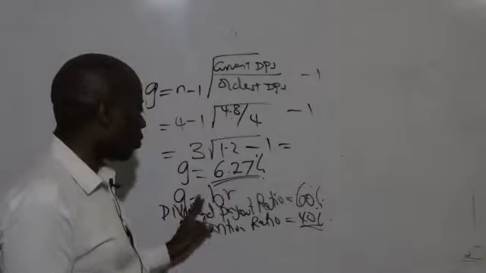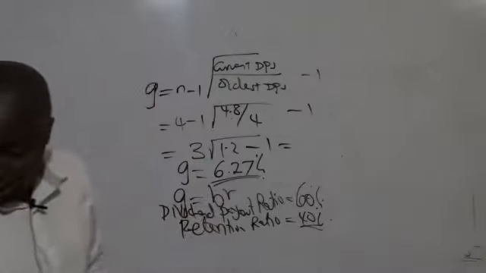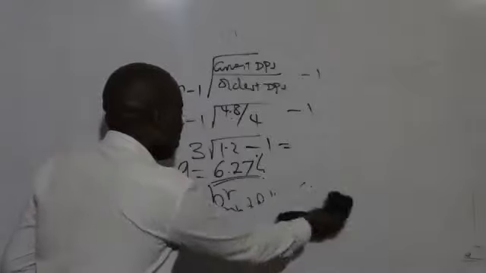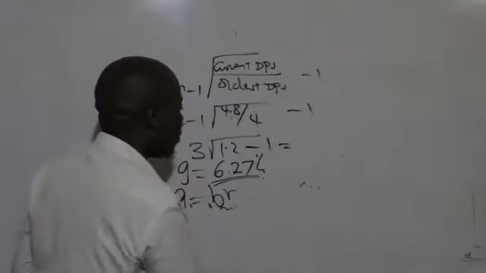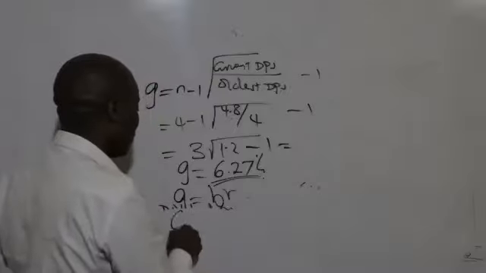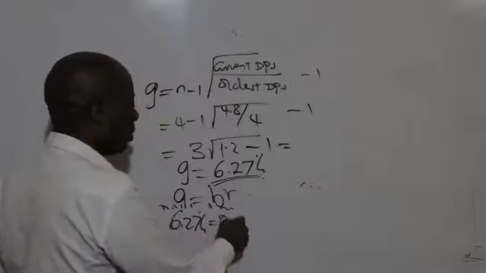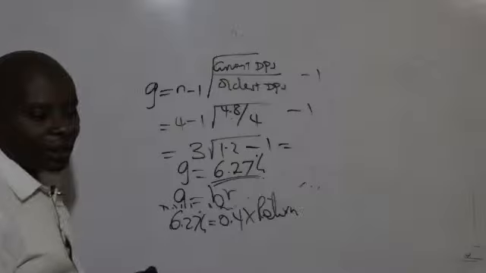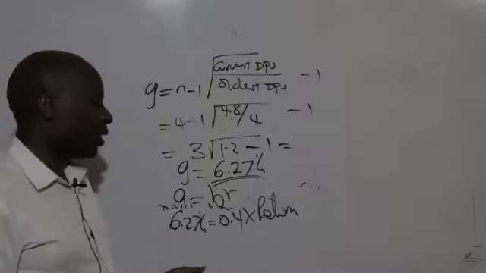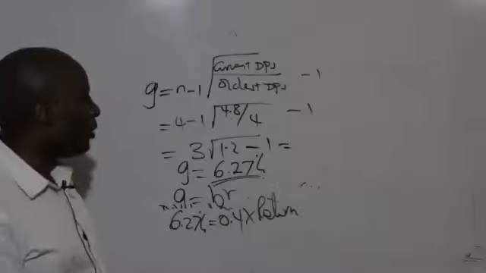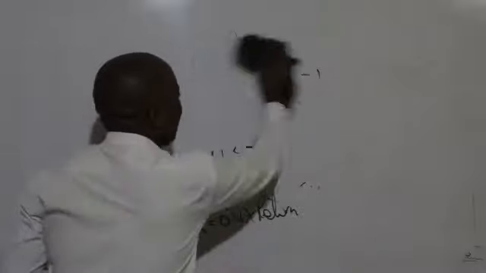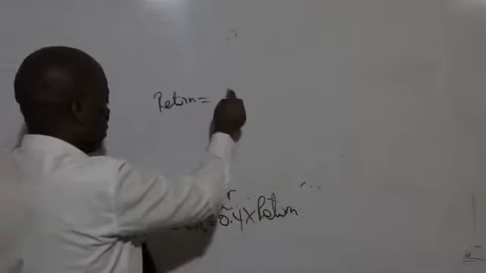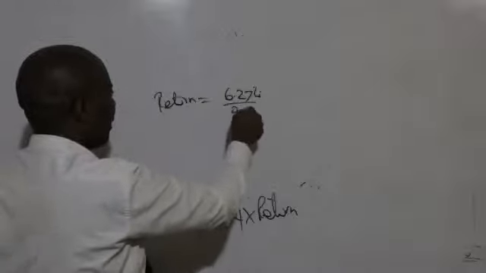We are saying that G equals B times R. G equals B times R. So we have our growth rate. The growth rate is the one that you gave me a figure of 6.27% equals B of 0.4 times this R, which basically is our return. Could be return on assets in most cases, or return on equity. So please make return the subject of the formula. So our return here will be equal to 6.27% divided by 0.4.